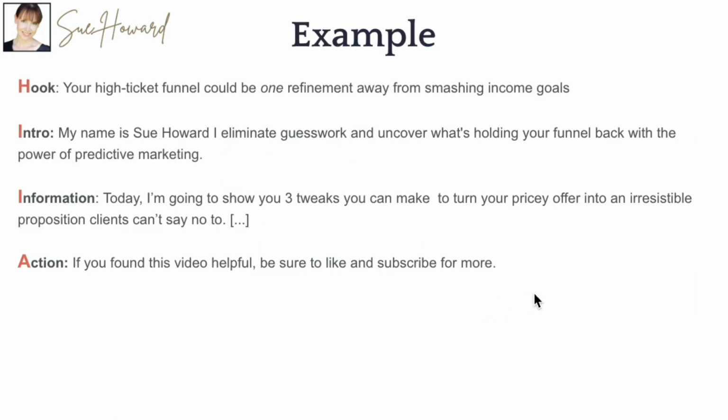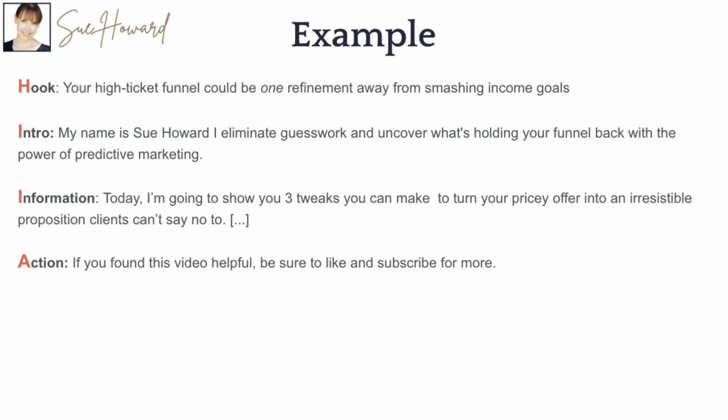Here's an example. The hook. Your high-ticket funnel could be one refinement away from smashing income goals. Intro. My name is Sue Howard. I eliminate guesswork and uncover what's holding your funnel back with the power of predictive marketing. Information. Today, I'm going to share with you 3 tweaks you can make to position your pricey offer as an irresistible proposition customers can't say no to. And then I would share those 3 tweaks. Action. If you found this video helpful, be sure to like and subscribe.